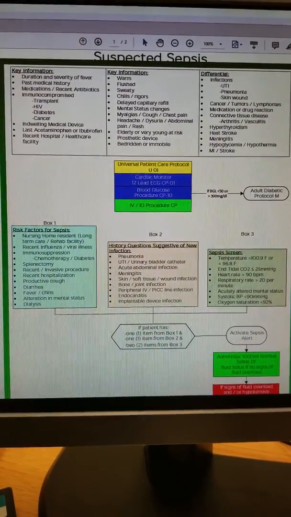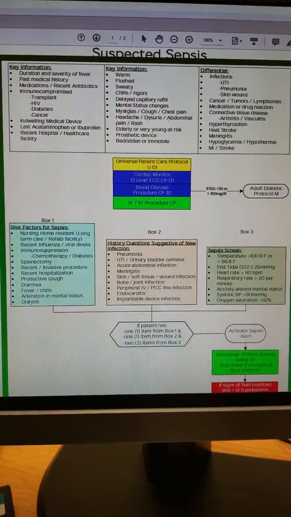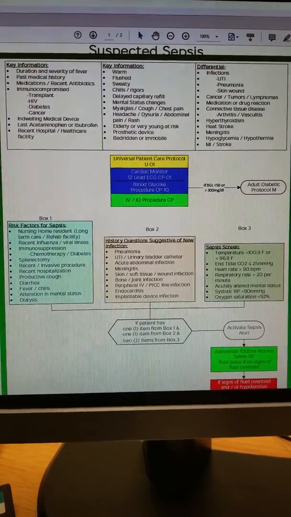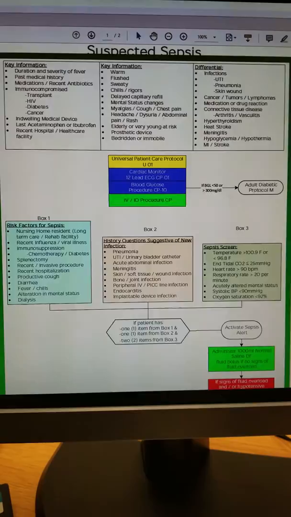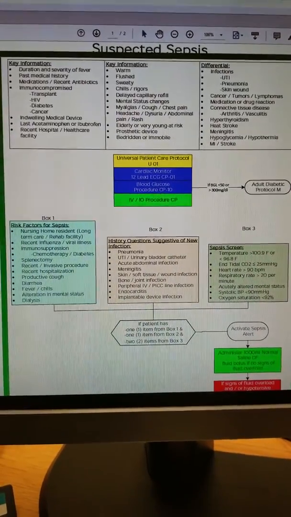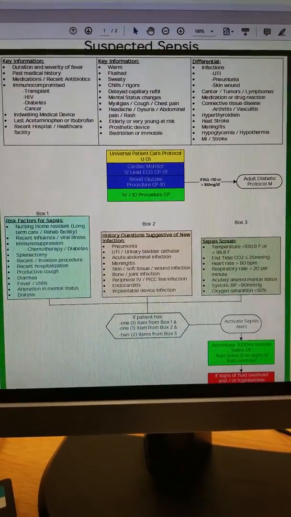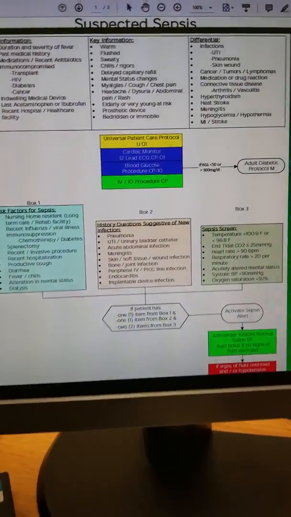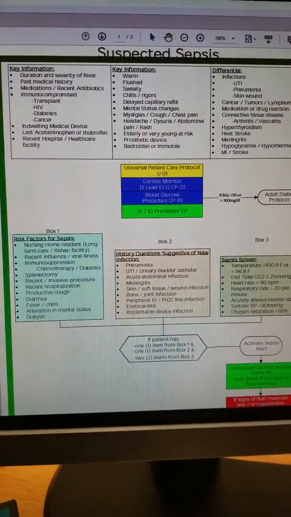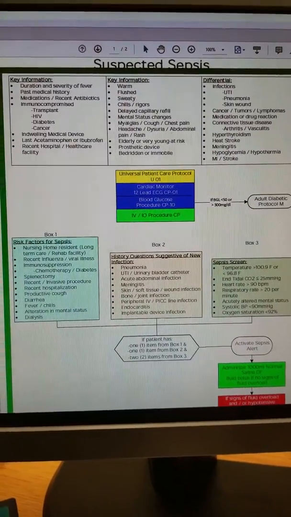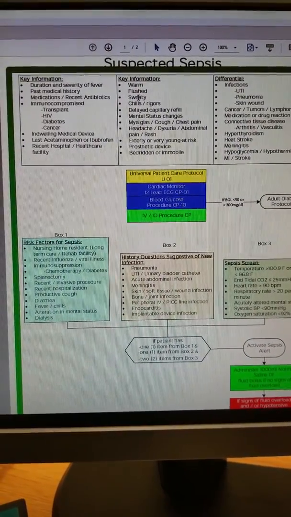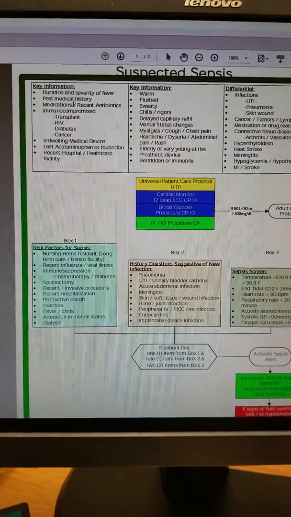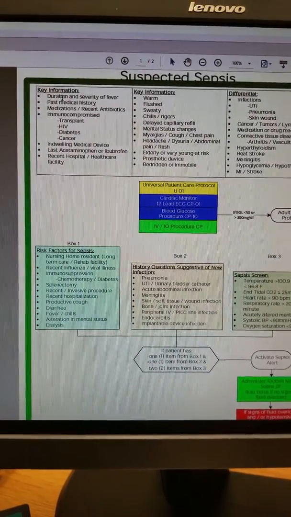So this is just a way for us to help the facilities that we transport to get on the ball a lot quicker, and for us to also begin treatment on these patients so we can give them the best outcomes possible. So you'll notice suspected sepsis here, and I'm basically videotaping my computer monitor here, guys. Okay, so forgive me for the quality, but you want to get key information.